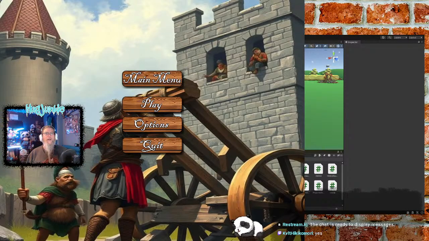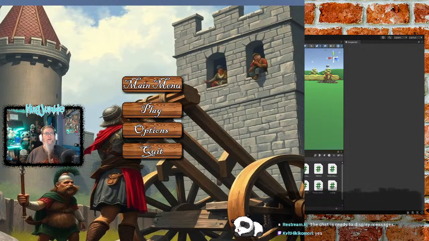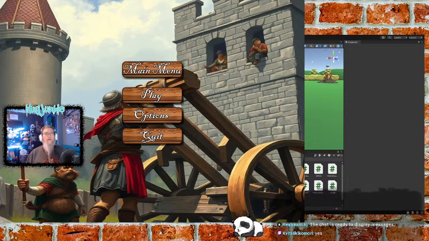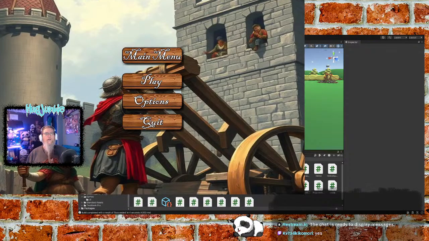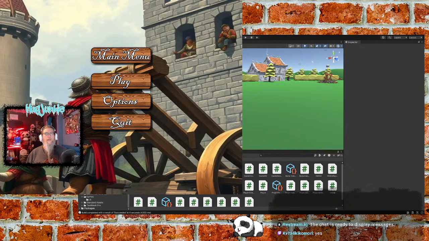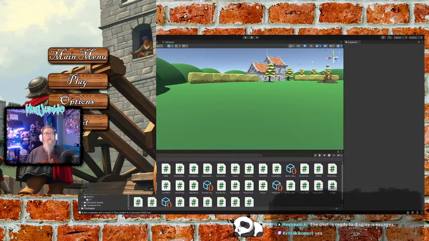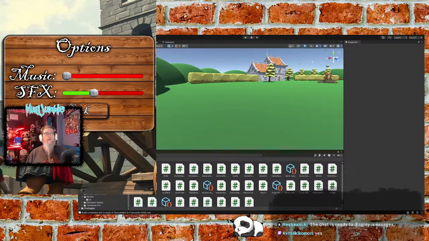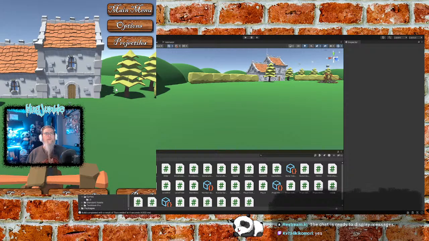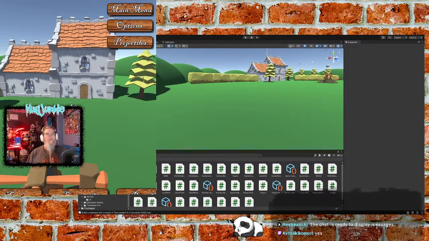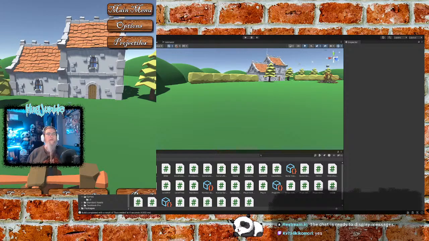I can make the game quite narrow. If I hit play, what do we get? Ah, so we have it chopped off. We can still play with controls, but we can't see the controls on the side.